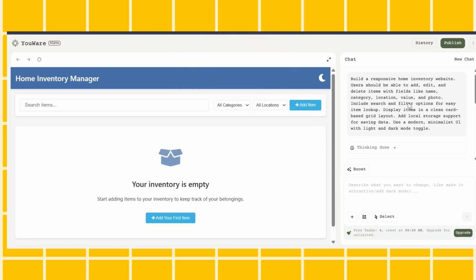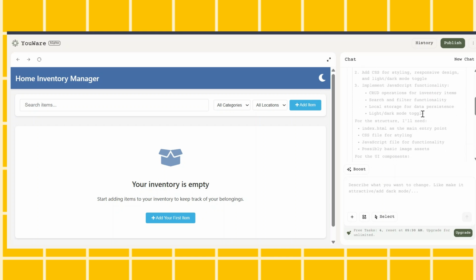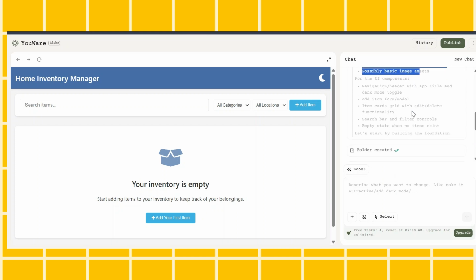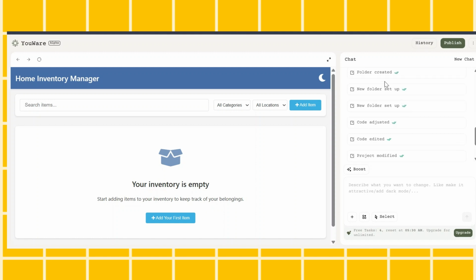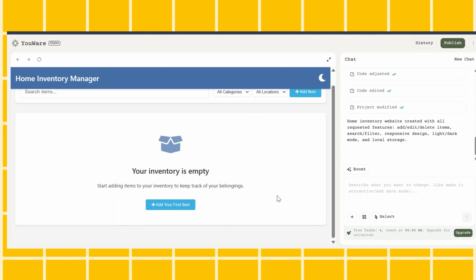At the right side, below the prompt, we have thinking option, where we can check how well the AI has understood our prompt. If you click on that, it expands. I highly recommend you to go through this to improve your prompt quality. Below that, the development process is listed step by step. Now let's check the generated project.